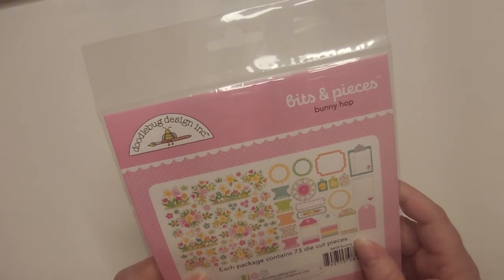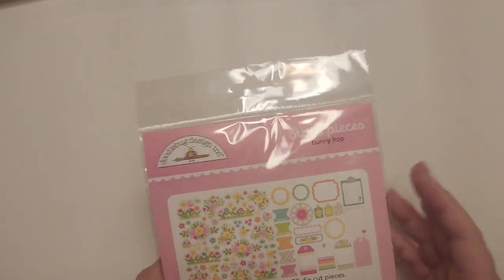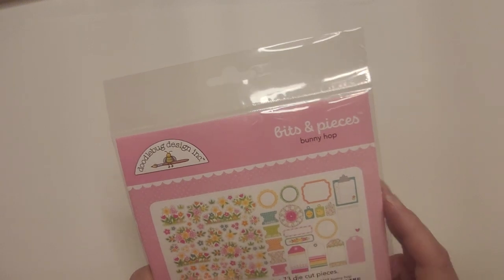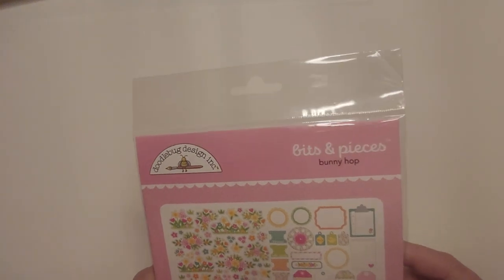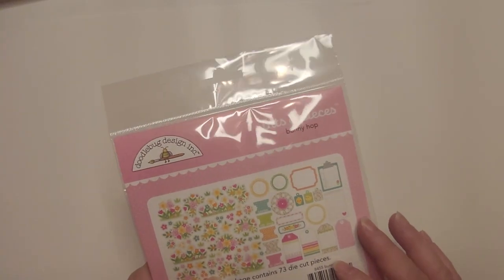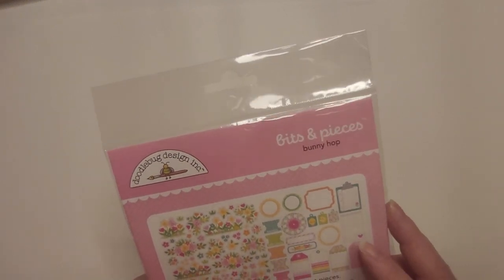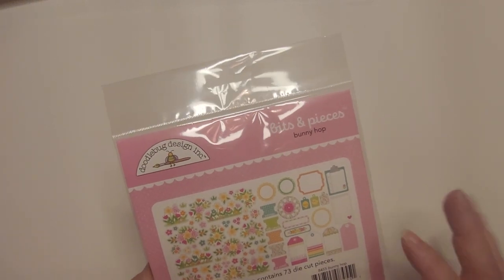I'm not doing just card collections or paper collections. I'm also going to do some tips and tricks on card making — helping yourself, you know, how to help yourself if you are a card maker to release stress with paper crafting, different ways to make it easier, different ways to help release stress, things like that. I will be coming up with videos in the future.